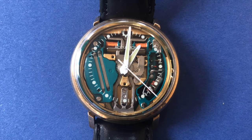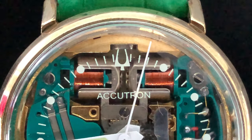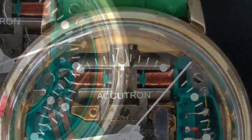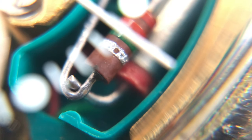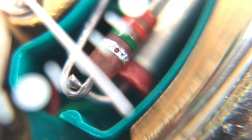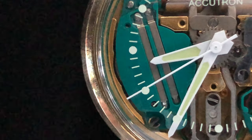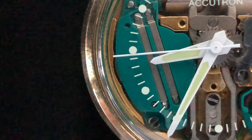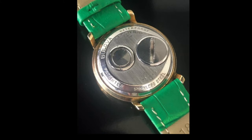Okay, so let's get a closer look. Copper coils inside a cup sit atop the tuning fork tines. Transistor and coil assembly. Resistor and capacitor. And behind the green plate and the connector strips, the battery cell is housed. The crown is recessed at the back of the watch.